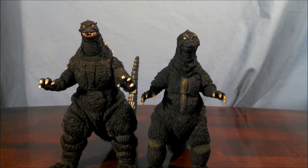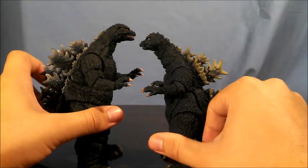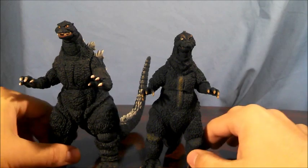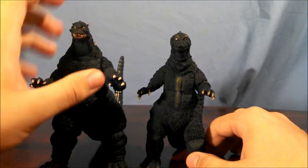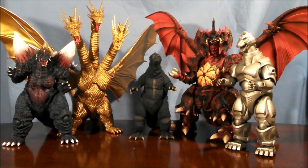When looking at the MonsterArts 1964 Godzilla, the first thing you're going to notice is that he is indeed smaller than the rest of the line. So, unfortunately, he does not scale too well with the other releases. So, let's take a look at exactly how he fits in with the rest of the line instead of just this Godzilla. As you can see here, I have some choice examples from the MonsterArts line, and yeah, he's a bit on the small side. Not totally out of scale, as in, oh my god, he's a shrimp, he doesn't fit in with anything. But he is noticeably smaller. So it's a bit of a disappointment.